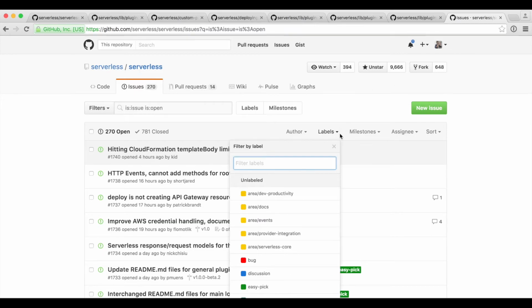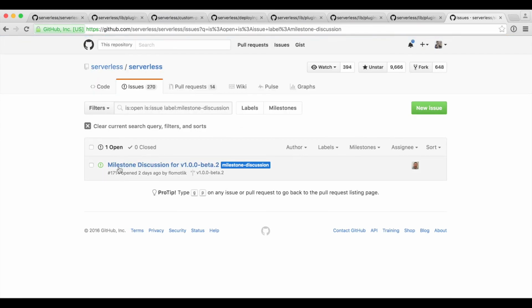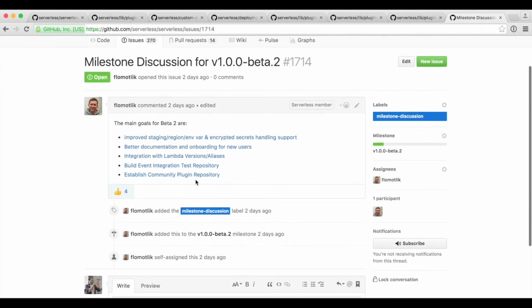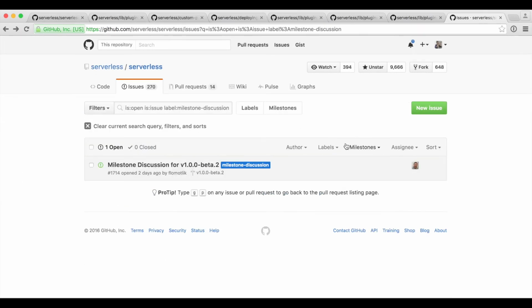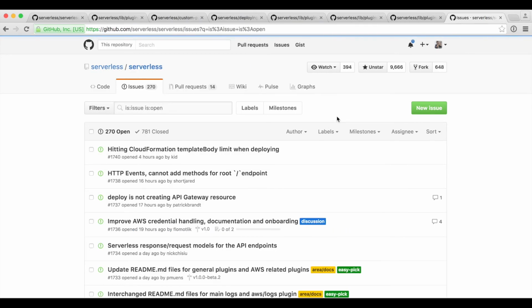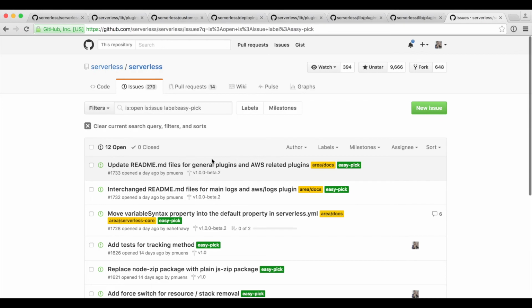Whenever we plan a milestone, we have the milestone discussion label here so that you can see, for the beta 2 release, for example, what the goals are, and then you can jump right into the discussion. Another label we've recently introduced is the easy pick label, and this label will show you all the issues which are easy to pick up and a great first-time contribution.